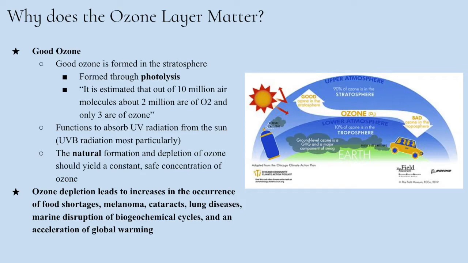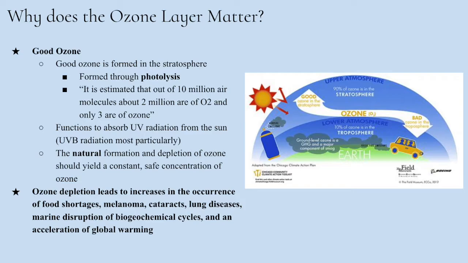Our story begins with ozone itself, a compound made of 3 oxygen atoms. There are 2 types of ozone, both ozone at the ground level, which is considered bad, and ozone in the stratosphere, which is considered good. For the purposes of our story, however, we will focus on the good ozone, a part of the atmosphere that largely serves to protect the Earth's inhabitants.